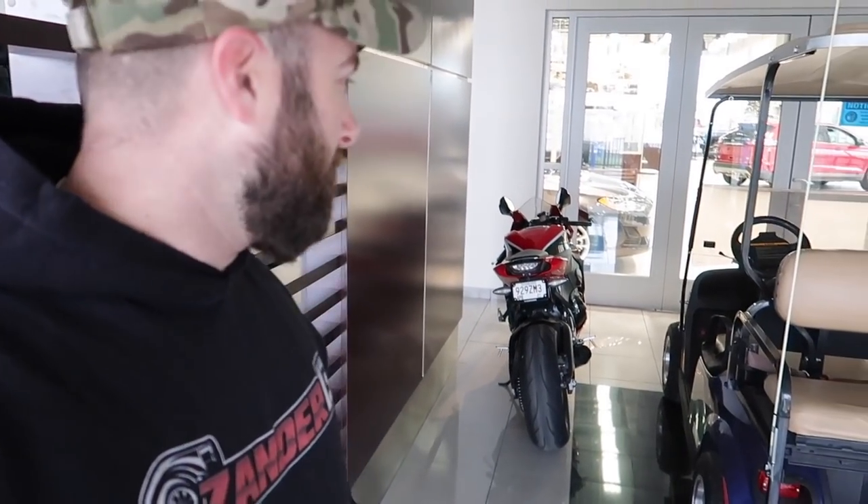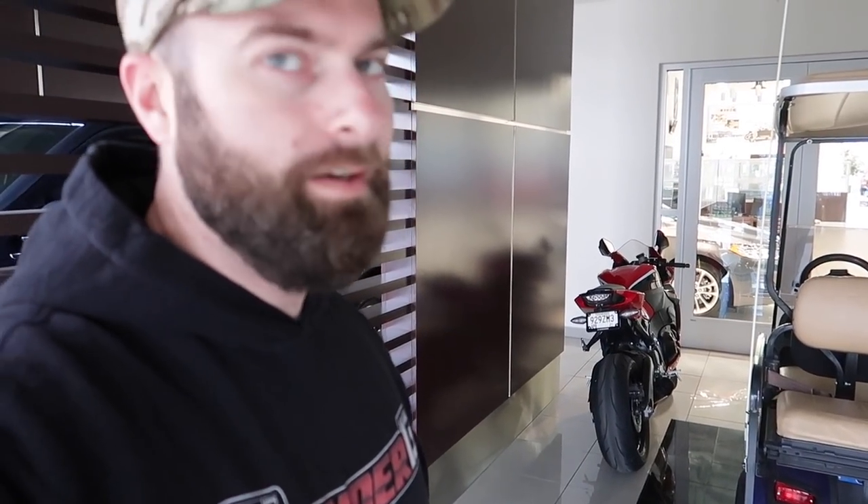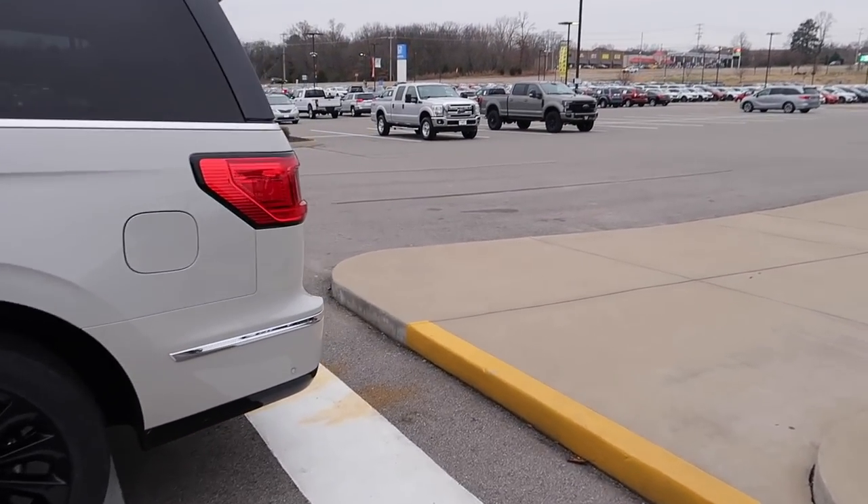Two hours later — we are here and getting the bike tucked away. Last trip in 30-degree weather, which wasn't fun. I'm going to miss the bike, I'll get another one eventually. I might go with a different brand next time, maybe an R1. But the Honda CBR 1000, especially with the 2018-up model, is a really great motorcycle.